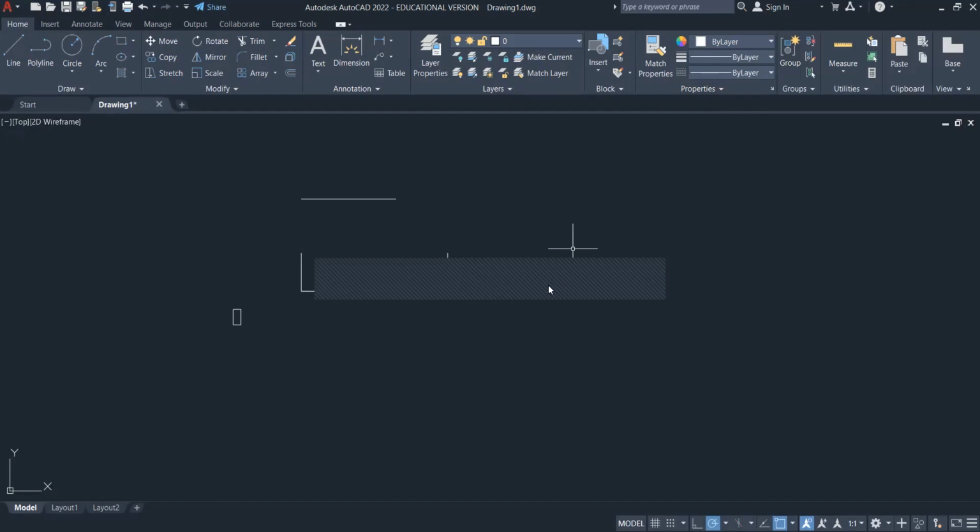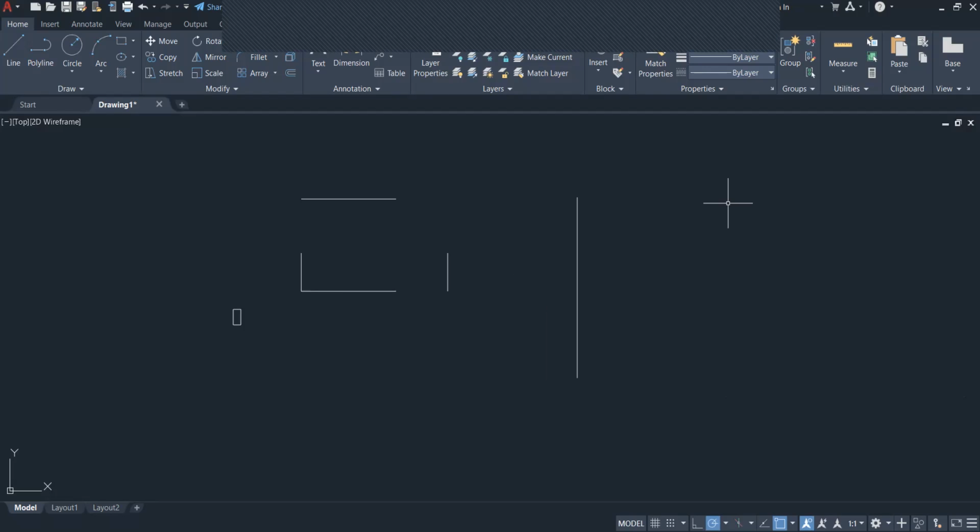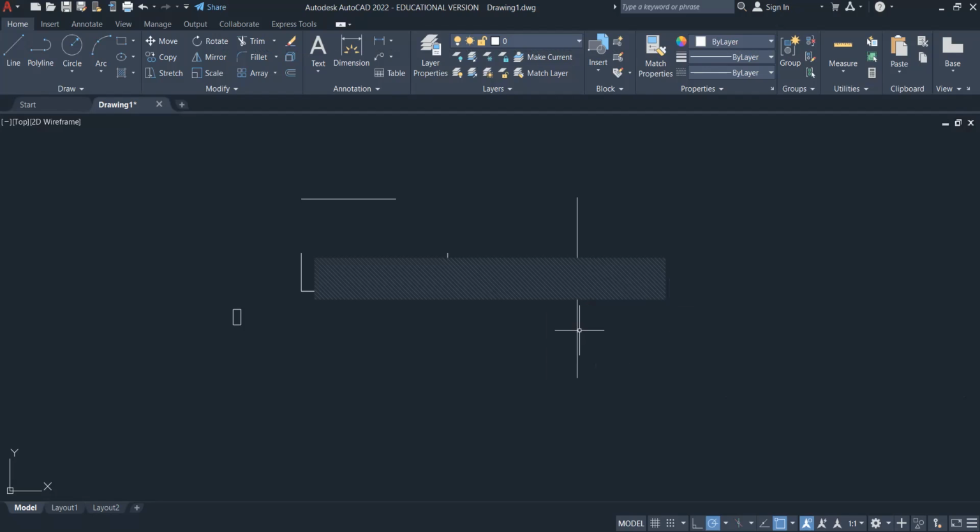Next, I'd like to show the offset command. And this is, let's say you have a line or any object really, but I'll do a line. I'm going to make a vertical line. The offset command is going to create this exact same line, however far away I tell it to go from this line. So I will show you.